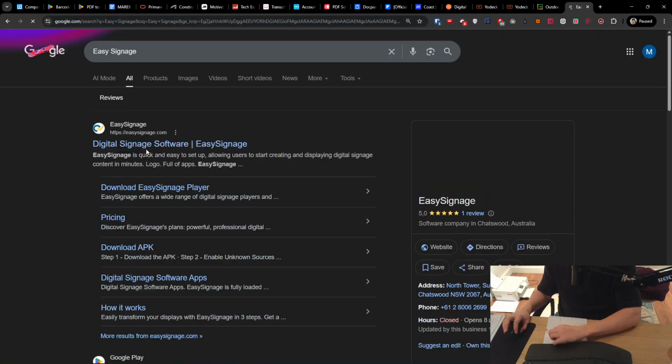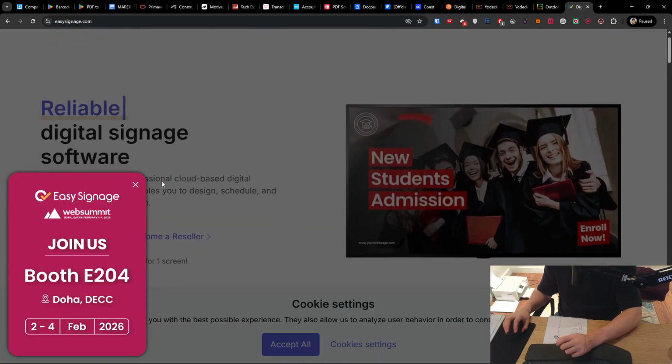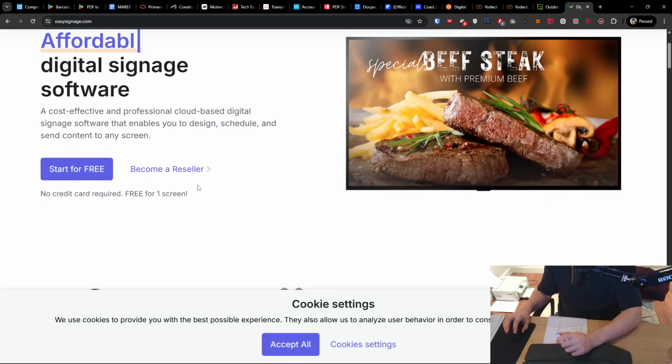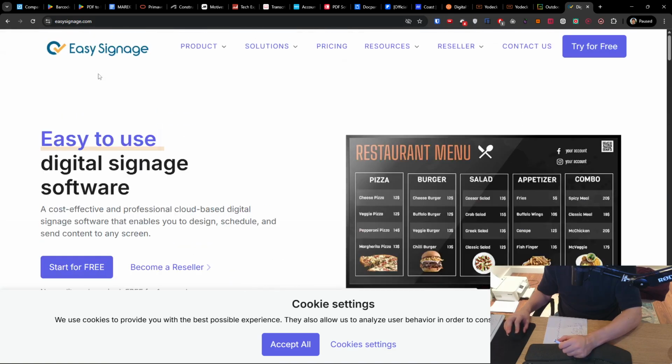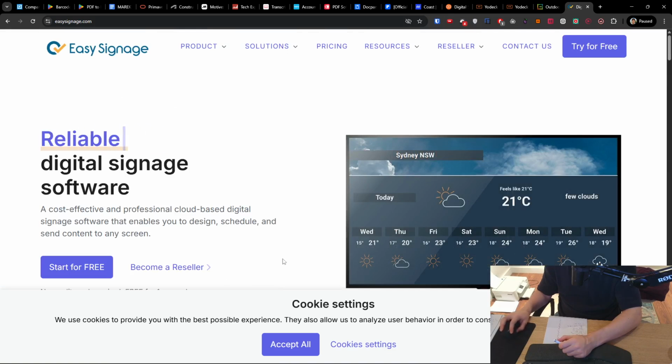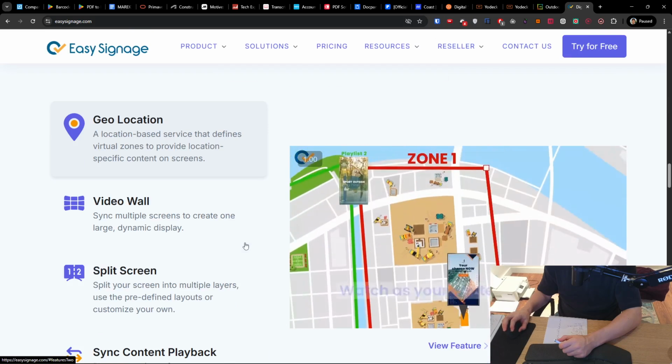And then you're going to have also Easy Signage. With Easy Signage, what you can expect is Android TV compatible, simple setup, designed for managing multiple displays remotely, cost effective, good for co-living, marketing teams, and agent communication. So the digital Easy Signage is also an interesting one, and maybe you would like it too.